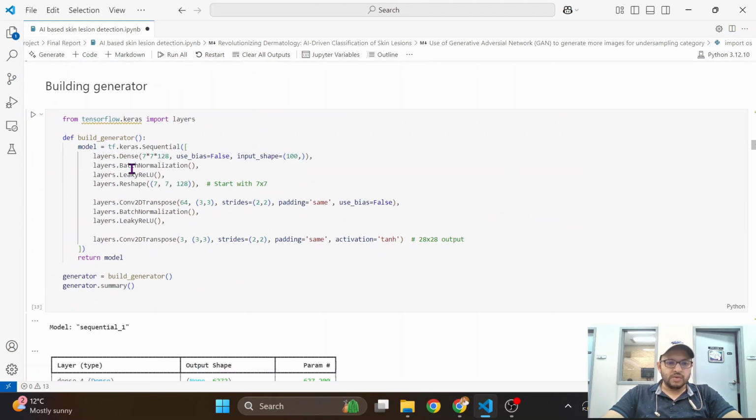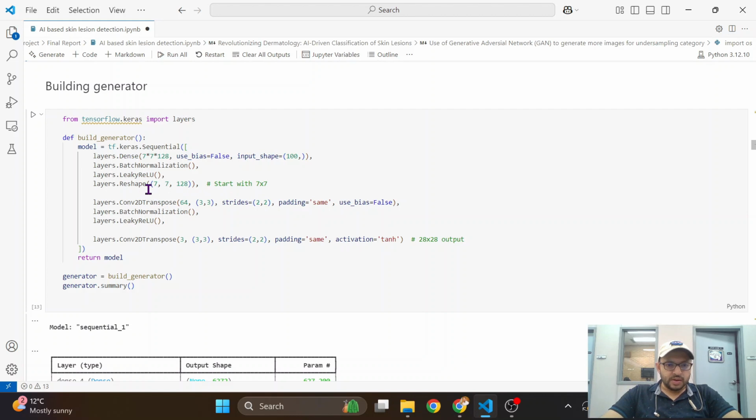Now this is the code for building the generator. What it will do is generate some random image, and it will take this 100 as dimensional input, like the noise, and from that it will try to generate an image. Those images will be converted through the Keras layers, and on each layer it will go with batch normalization and leaky ReLU for optimized generation during training.